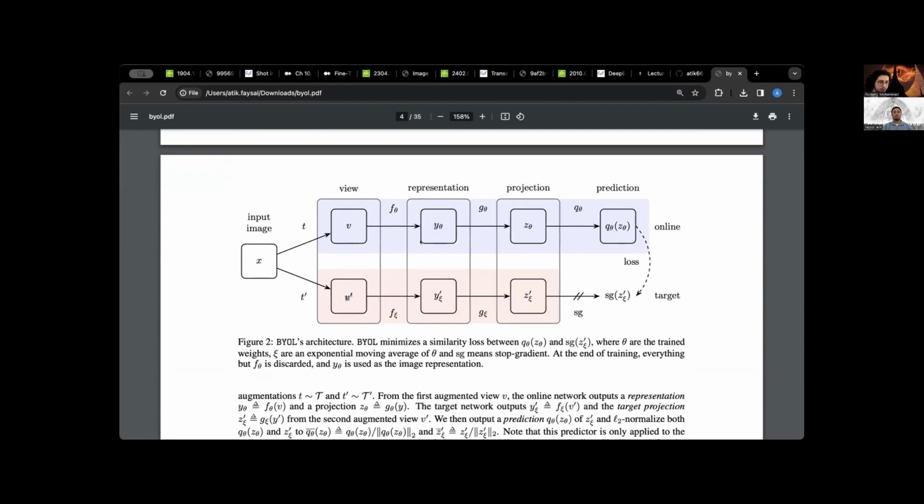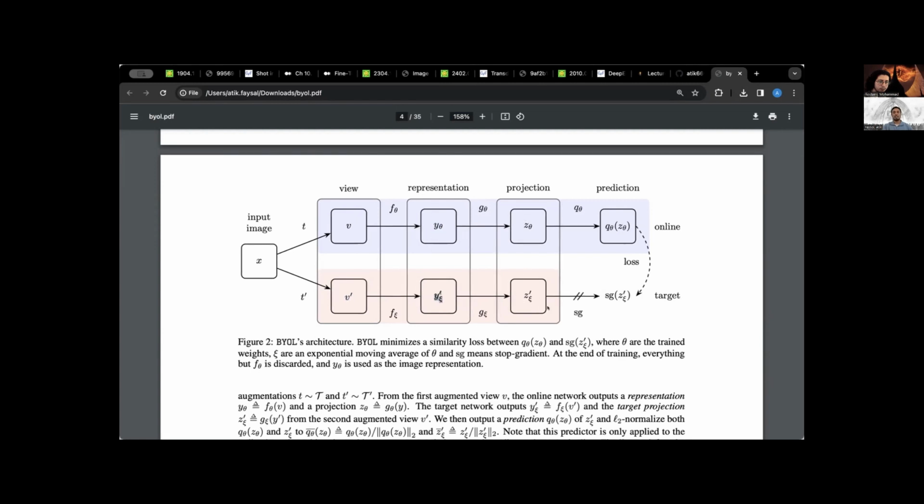Then you pass it through an encoder. In their research they used ResNet 50, and then it goes through a projection layer, which is an MLP, a multi-layer perceptron network. Then you have another identical MLP, which is your prediction layer. This network, with parameters theta, they call the online network, and this is the target network. These two networks are identical.